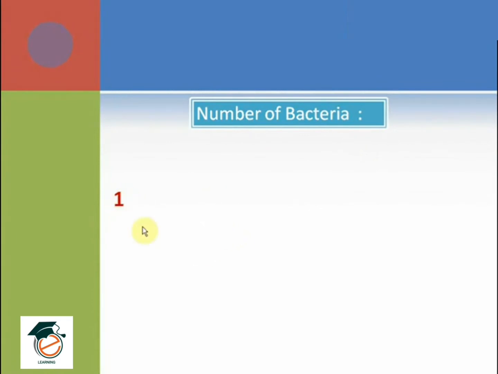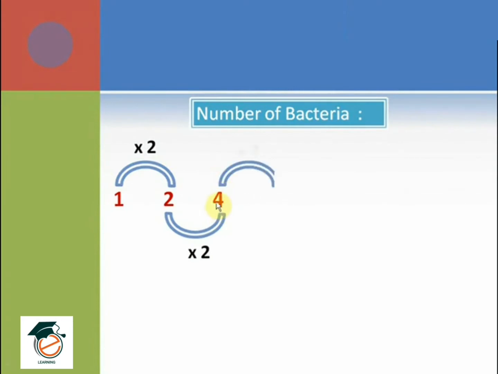Initially we had one cell. We multiply this by 2 and see that the number of cells become equal to 2. In the next hour they again become double of each other. That is, we multiply 2 by 2 and so we get the number of cells equal to 4. In the next hour again they become double of 4. That is, we multiply 4 by 2 and get the answer as equal to 8 cells. In the next hour again they double and so we get the number of cells equal to 16.